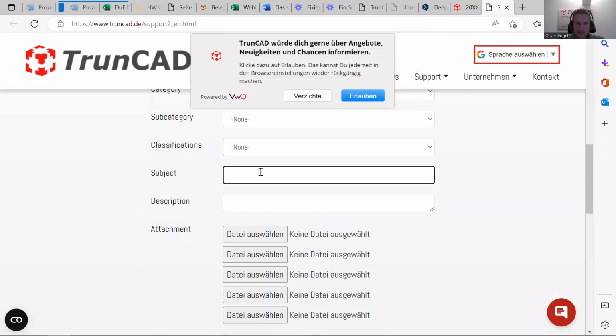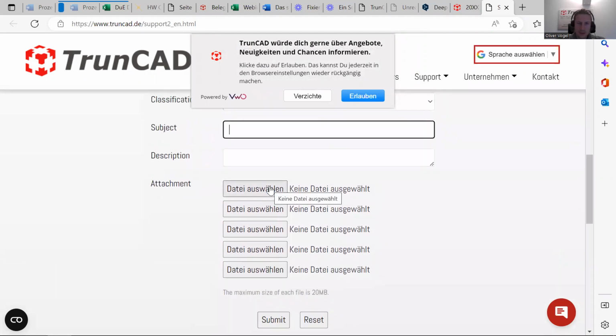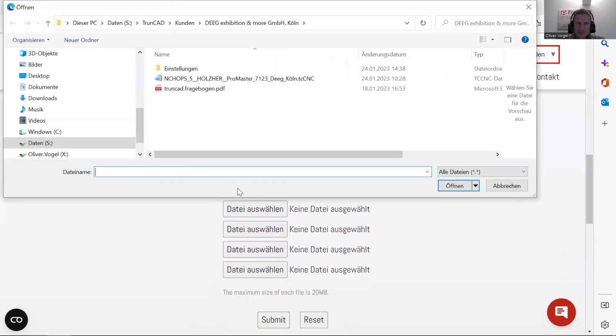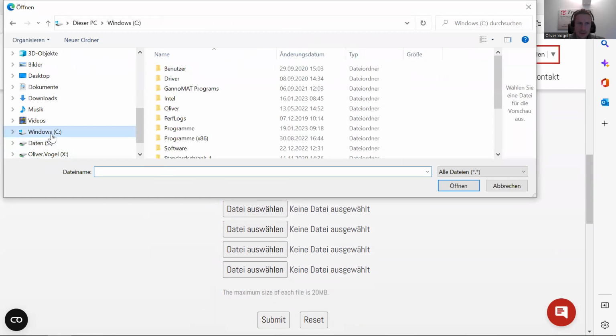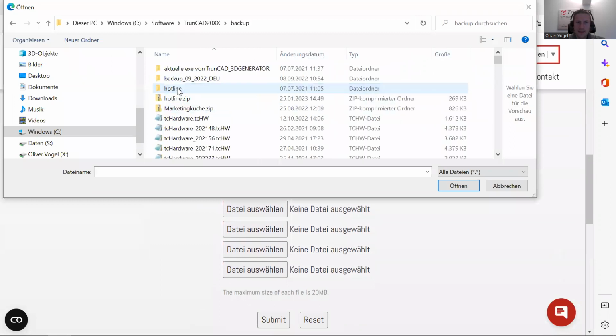And then you can let us know where there is a mistake. And what is important is that you also choose your attachment here. And you usually find it here in C in the software folder. Here's TrunCAD 20XX, and here's the backup file. And here's the hotline zip file.